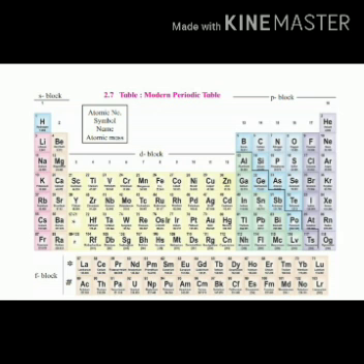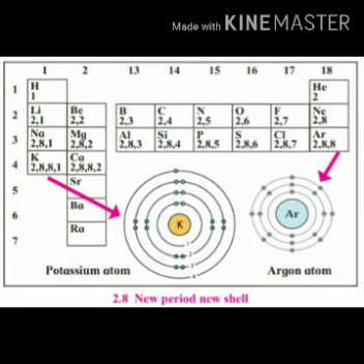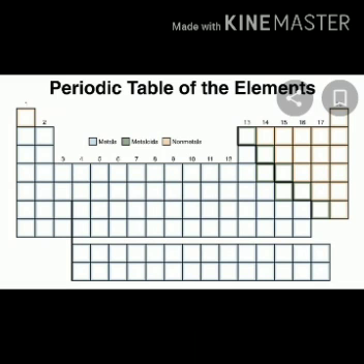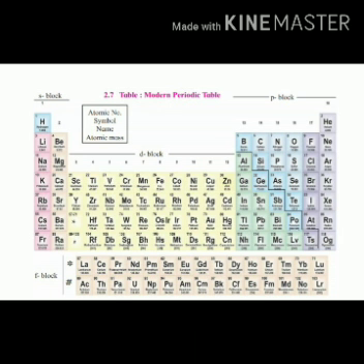When we see the classification of the elements in the modern periodic table, the arrangement of the elements is in increasing order of their atomic number. For example, the atomic number of hydrogen is 1. It will be placed in the first box. The atomic number of helium is 2. So it will be placed in the second box. Similarly, the atomic number of lithium is 3 and it will be placed in the third box in the periodic table. Similarly, the other elements are arranged according to their atomic number in the periodic table.